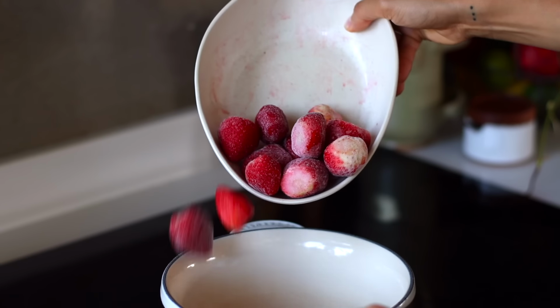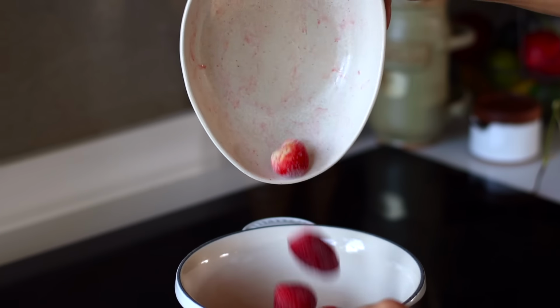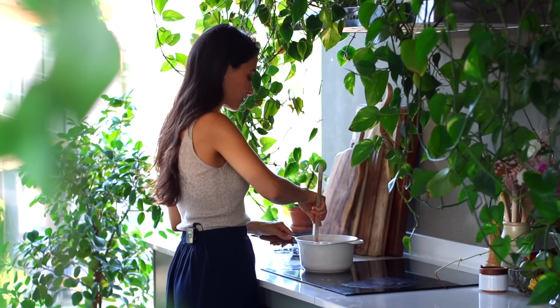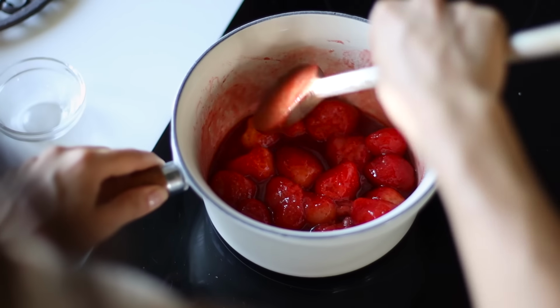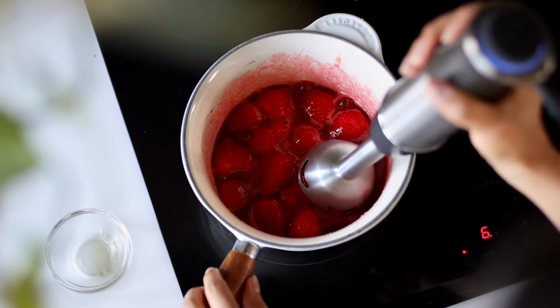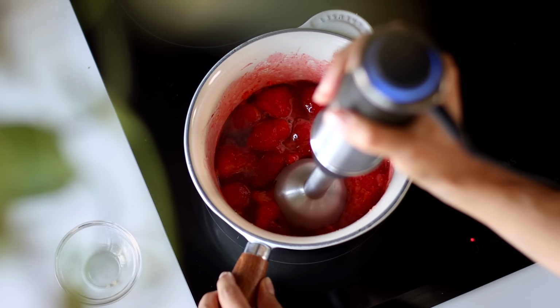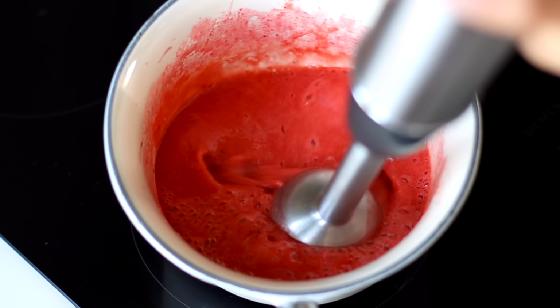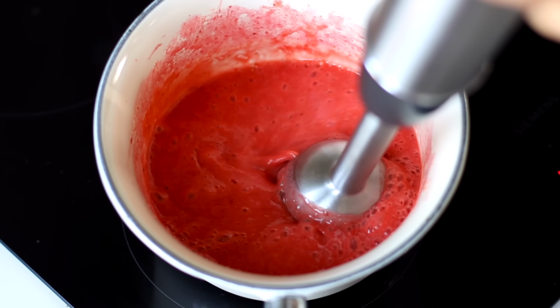To a saucepan, we're gonna add 1.5 cups of frozen strawberries and a tablespoon of optional sugar. We're then gonna cook this on medium heat until the strawberries have thawed out a little bit. Now, if you prefer, you can leave this chunky, just mash it a little bit with your spatula, or what I like to do at this point is to use an immersion blender just to puree the berries. Once it's pureed, we're gonna set it aside to cool for a little bit while we prepare the milk.